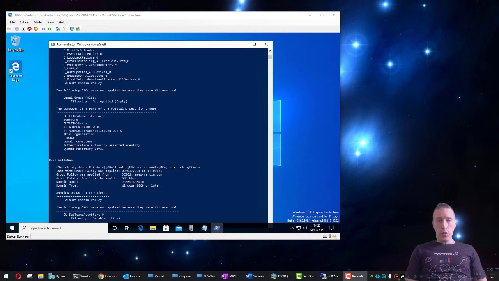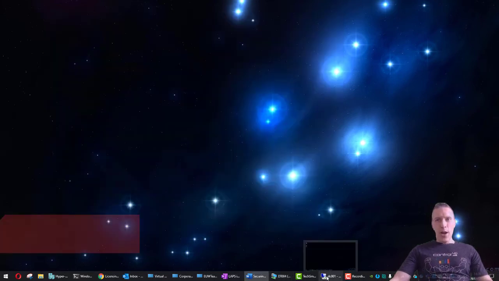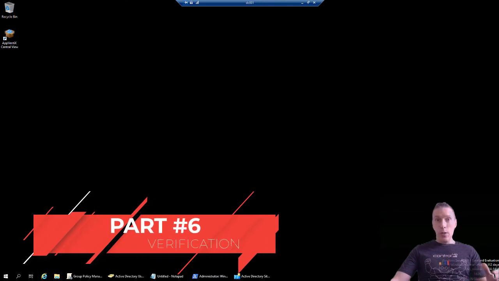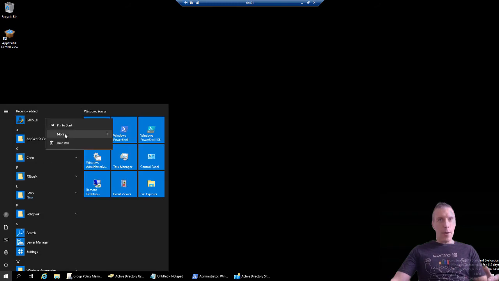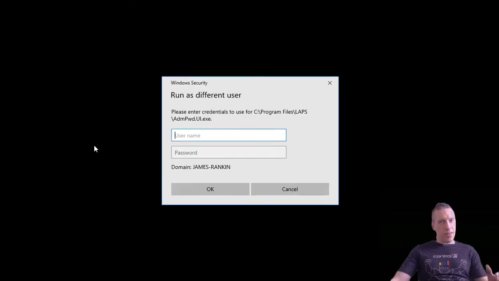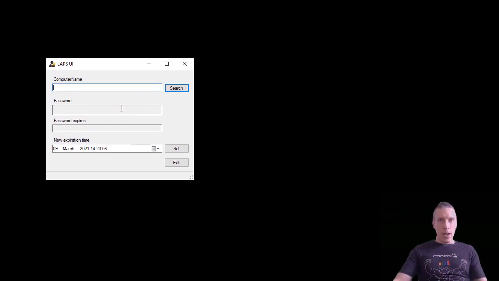Now, that group policy update is completed, so those policies should be down on all of our target devices, or one of them. We're now going to switch back to our domain controller, where, if you remember, we installed the LAPS user interface. We're going to see if the users can see the passwords in there. First of all, I'm going to run the LAPS user interface as a user that doesn't have access. So, when I run the LAPS user interface here, the target machine we had is called DT004.